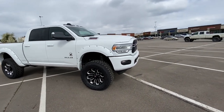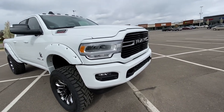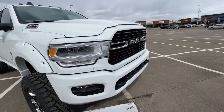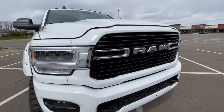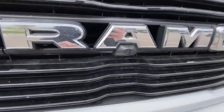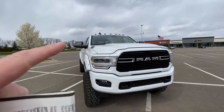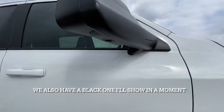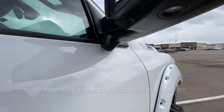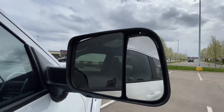It has the LED lights, the 9 speaker sound system, the surround view camera, trailer reverse guidance, the cold weather group. It's got the bed utility group, sweet looking lights, awesome looking grill. In the grill you can see there is one of our cameras. You also have cameras on the left and right mirror, which gives you the perspective from the top of the vehicle so you can see where you're moving this beast. This has got the blind spot monitoring — that's what that triangle is for.